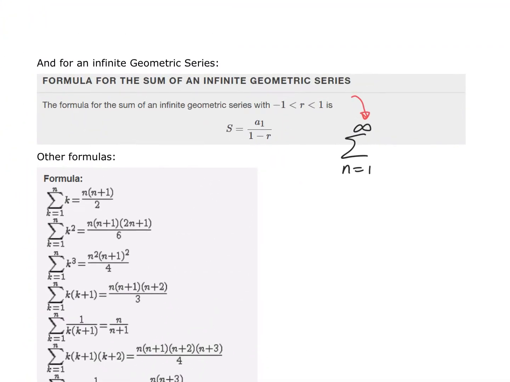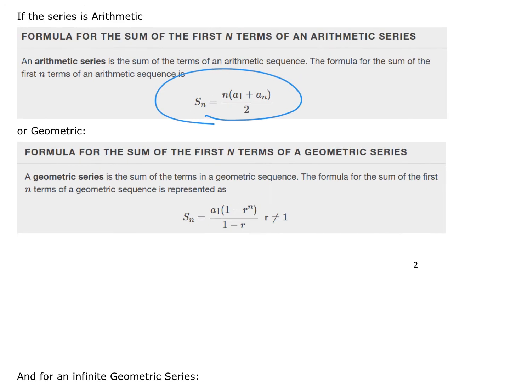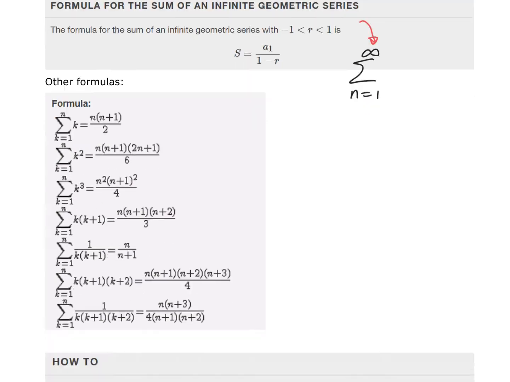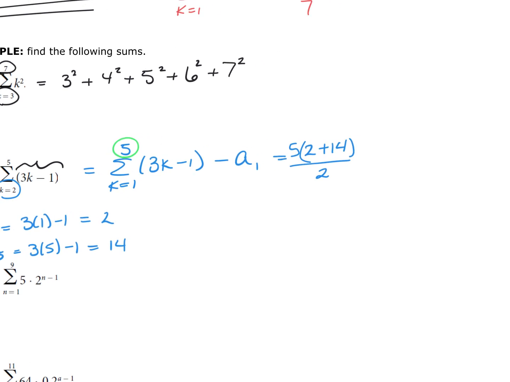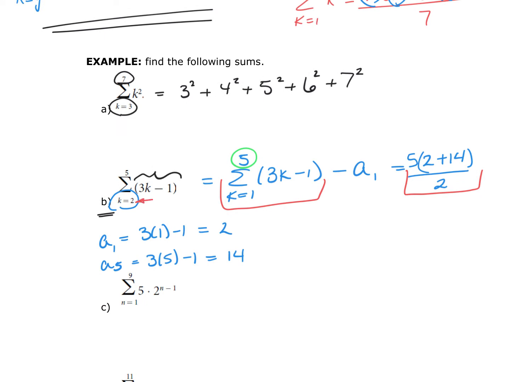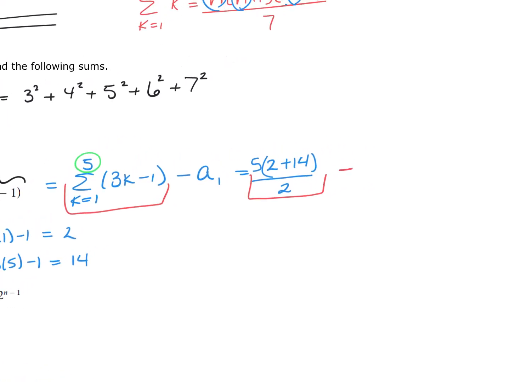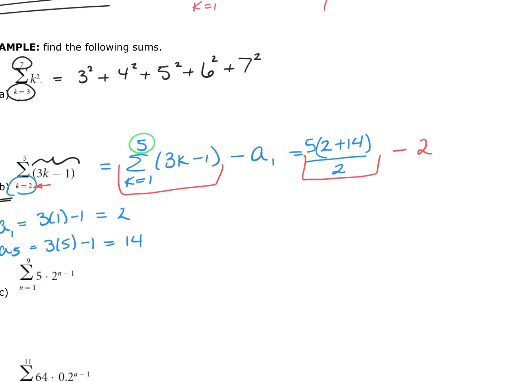Now, again, the formula is my first term plus my last term, divided by 2, multiplied by my upper index. So this is going to be equal to my first term, which is 2, plus my last term, which is 14, multiplied by my index of 5, divided by 2. Now remember, my index started at 2, not at 1. So after doing all of that, I still have to take off my first term, which is the number 2. And then after that, it's just a calculator exercise for you.